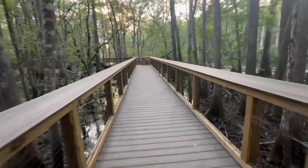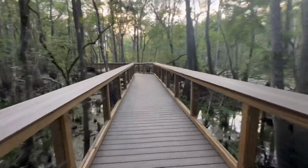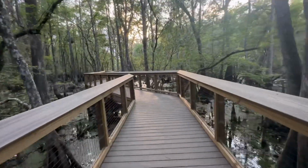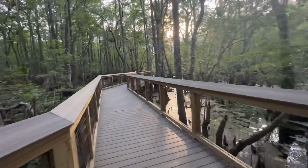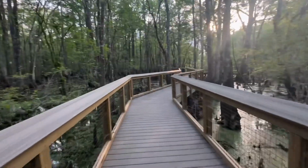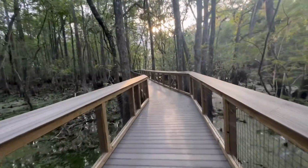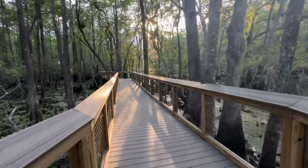I'm walking out in the evening on the boardwalk again, and I just love this walk. It's kind of funny, I was thinking about it, state parks in Florida, I really like them. They have showers, a lot of amenities. But it kind of reminds me of my youth, of all places, growing up in the Midwest and going to some of the state parks there to go fishing and swimming. And in the summertime, it was so much fun.